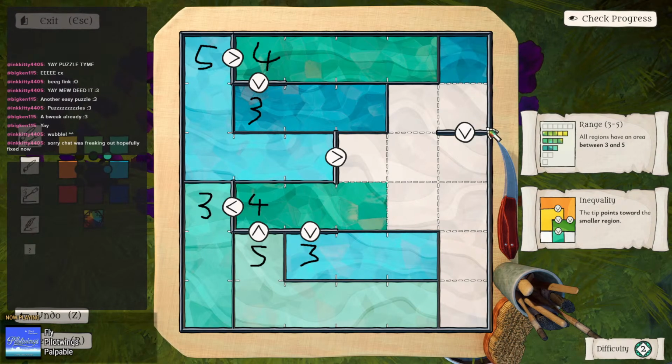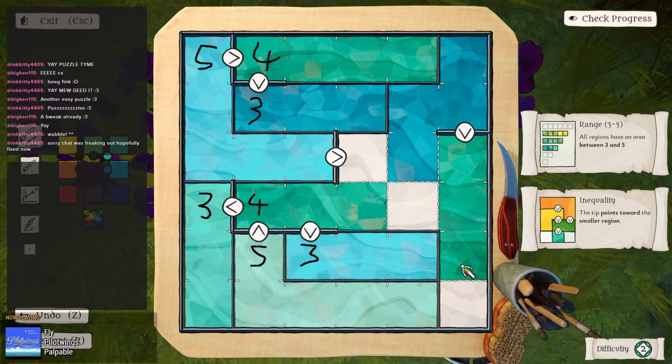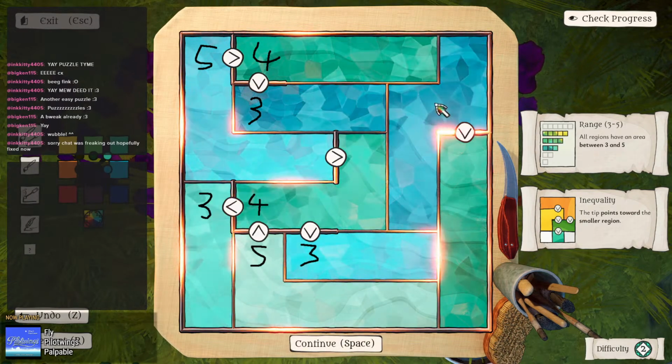So what about this? This dead end. This has to be at least a 3. But it's on the bigger side of an inequality, so it has to be at least a 4. So this is at least a 3. And then, yeah, this 4 can't take here. Can't be a 1. So the 4 will have to go up. This has to now be a 4 to fill in that last blank, and that's a 5 to finish up.